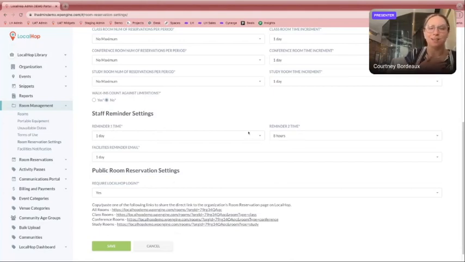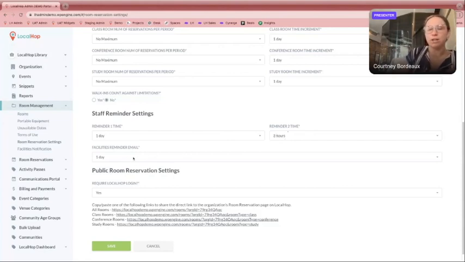So if I went in and today's Wednesday, if I did submit a request for Tuesday at noon, 1 day later, so this time tomorrow, if no one has approved or denied my reservation, those same administrators would be reminded through email that, hey, Courtney made a request. We need to check it out. 8 hours after that first reminder, if my request is still sitting in pending status, then a second reminder would go out. And it's just sort of a way to foolproof the system. So again, these can be changed, depending on what your policies are.